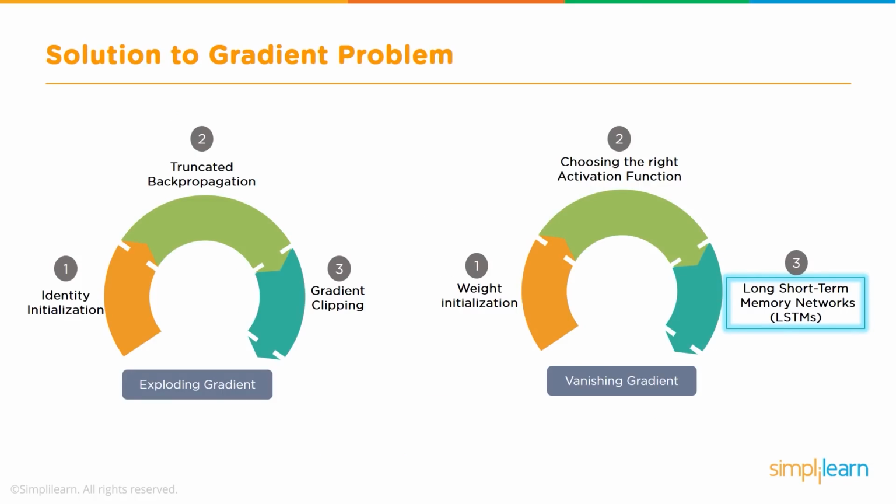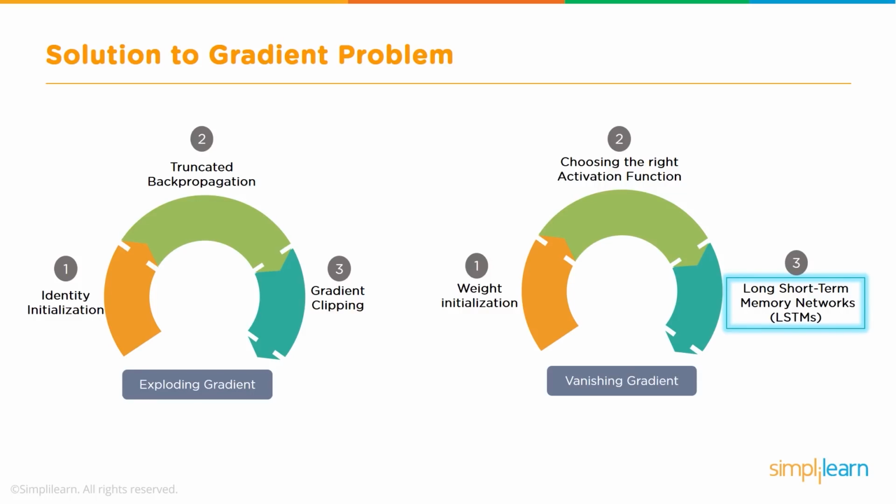So when you run into the gradient problem, we need a solution. The solution to the gradient problem: first, we're going to look at exploding gradient, where we have three different solutions depending on what's going on. One is identity initialization. So the first thing we want to do is see if we can find a way to minimize the identities coming in, instead of having it identify everything, just the important information we're looking at. Next is to truncate the back propagation. So instead of having whatever information it's sending to the next series, we can truncate what it's sending. We can lower that particular set of layers, make those smaller. And finally is the gradient clipping. So when we're training it, we can clip what that gradient looks like and narrow the training model that we're using.